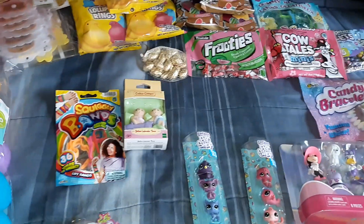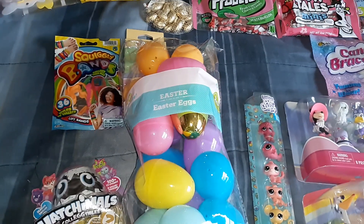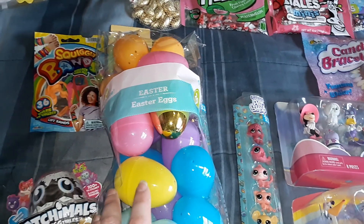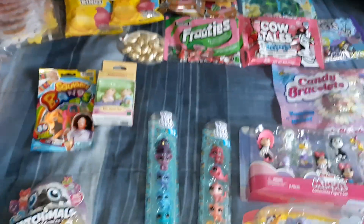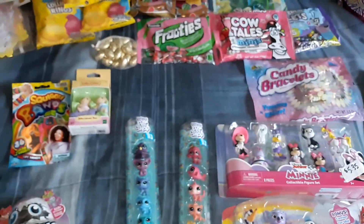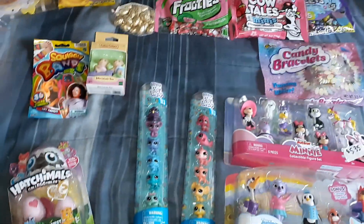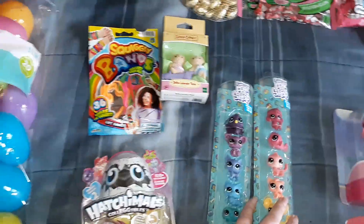I also picked up three bags of these bigger Easter eggs. This year we have tons of little Easter eggs but we didn't have very many bigger ones, so I got those for the Easter egg hunt. My oldest daughter's eggs will be hidden in the backyard, my middle daughter's eggs in the front yard, and my two-year-old's eggs will be hidden down the side of the house.